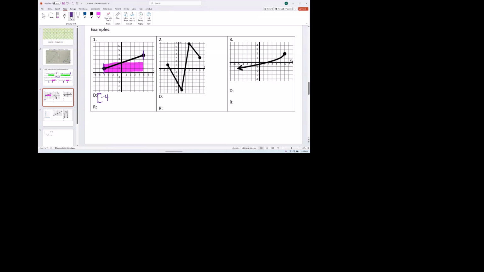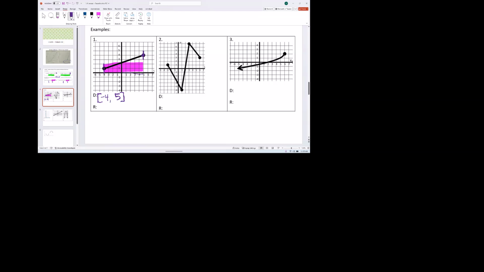What's the greatest x value that it goes to, that it reaches? 5. So it's going to be -4, and you just do a comma to 5. And then it went to 5 on the x-axis to the right. So we went to the left, -4 is the smallest, to the right, 5 is the highest. And now I need to know, do I do a bracket on 5 or parenthesis? A bracket, because why?